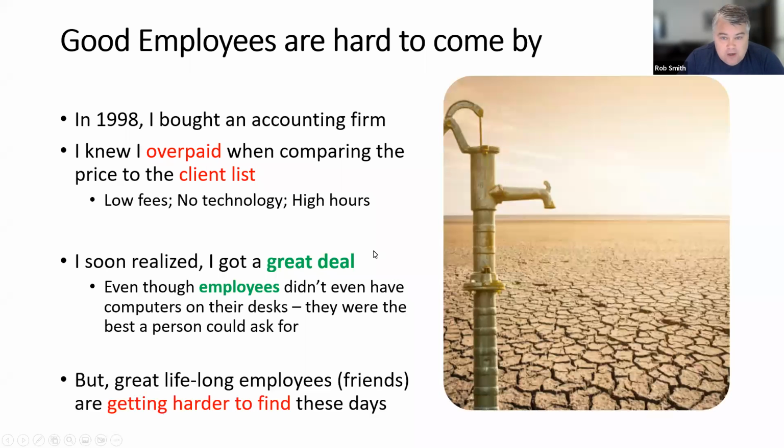But as I went on, I was not able to hire those good employees as I grew. And I was not allowed to rely on the employees getting the work done. So when I brought in new people, for the new staff to work as well as those great employees that I had, the only thing that worked was creating a process and putting somebody who did not know as much in that process to make the process enable them to achieve as well as my long-term staff. Okay, this idea has been around for years. It's all about eMyth. eMyth works, but you need to do it.